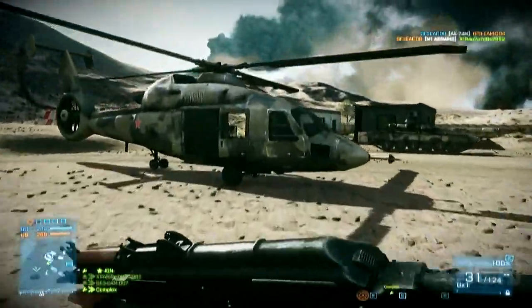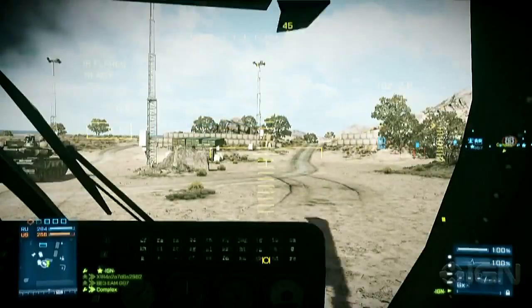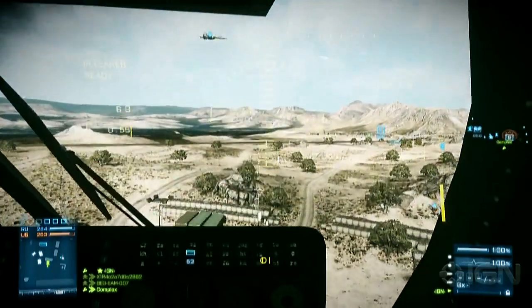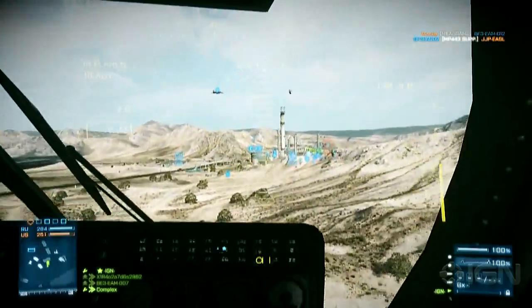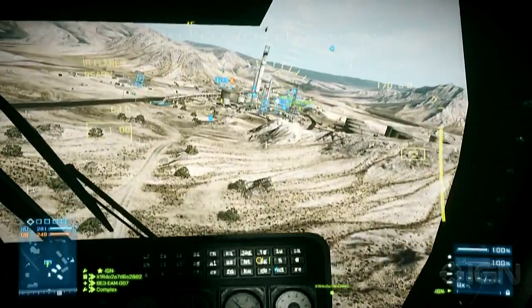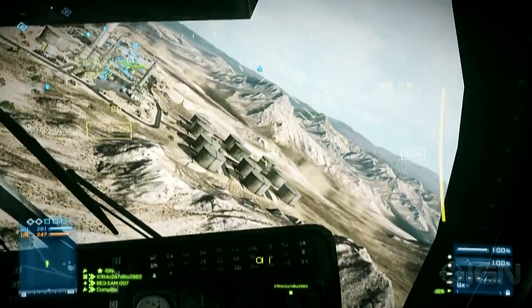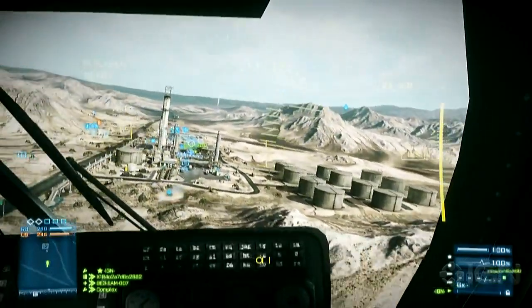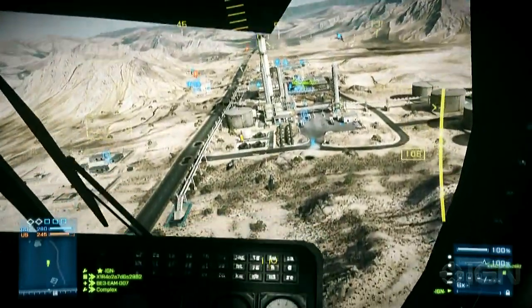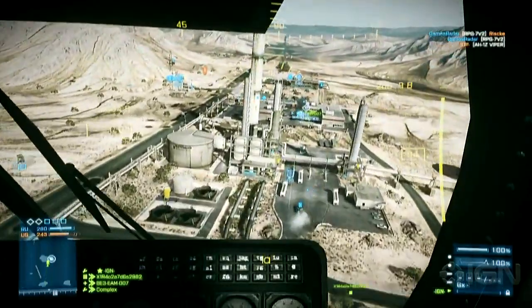Yeah, so here we have the Russian transport helicopter. This one is equipped with miniguns on the side. It's really good to take out infantry and also to bring your squad mates into the combat. Right now it looks like the Russian team that we're playing is in control of most of the flags. But as you know, in Battlefield, these things might change quite fast.